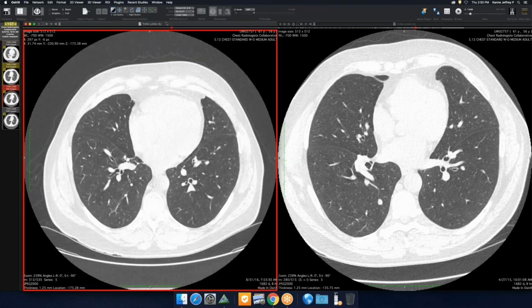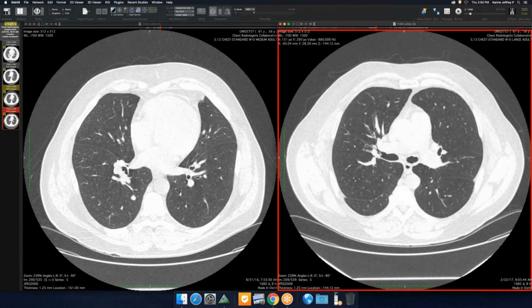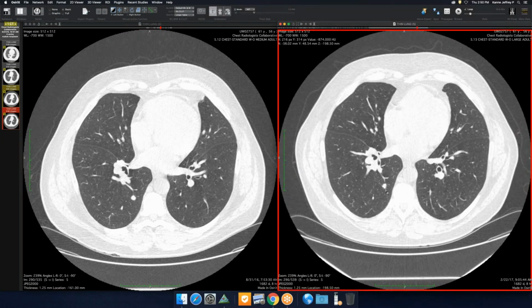So this was the baseline. I'm sorry, I had them out of order. This was the follow-up. So to me, if anything, it kind of contracted a little bit. And here's the second follow-up, and you can see it contracted even more. I went back and they're all 1 millimeter or 1.25s. I ran them all through volumetrically, and they're pretty consistent across the board. So I guess it's just one of those ones.